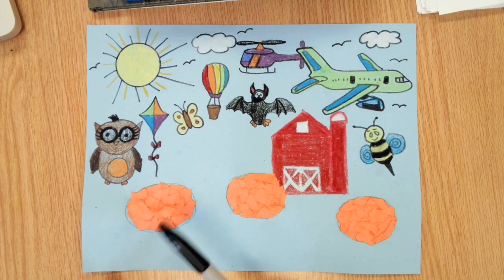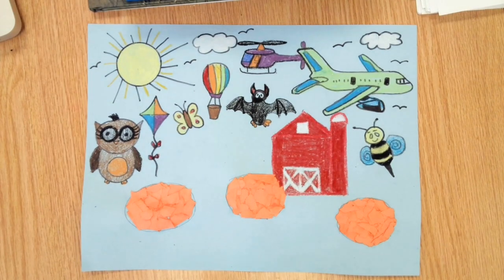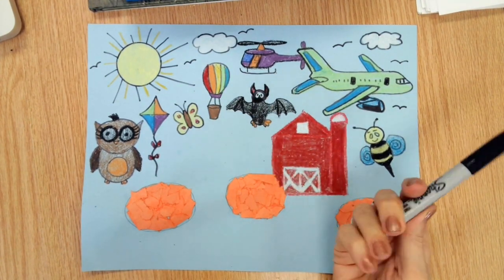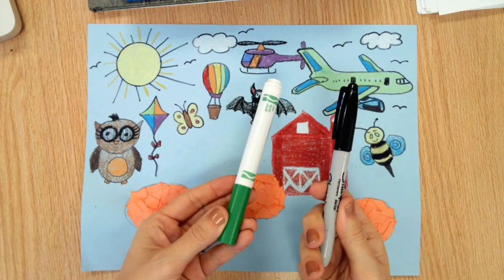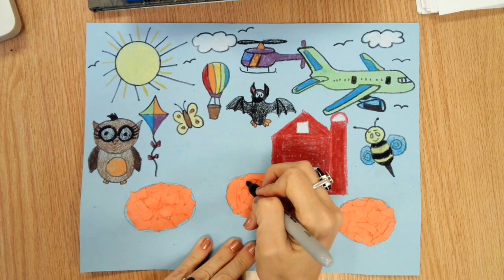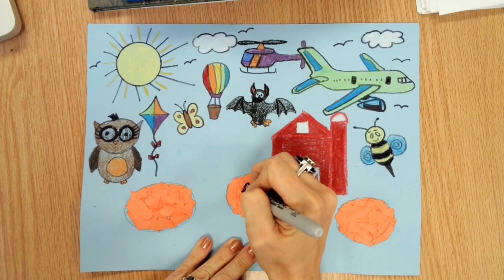Now it's time to add faces to our pumpkins and turn them into jack-o'-lanterns. I'm going to use a black Sharpie marker, but you can use a pen, a crayon, or even a Crayola marker, anything you have. I'm going to start with this one. I'm going to give my pumpkin triangle eyes.